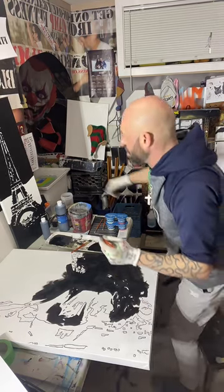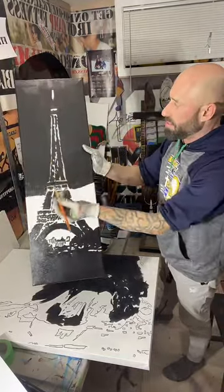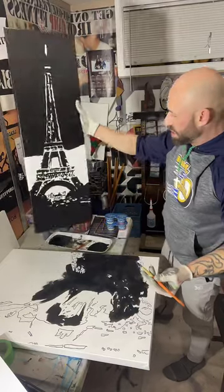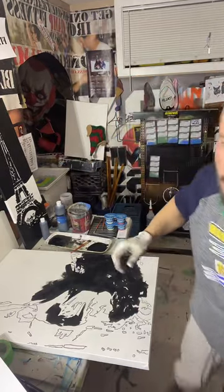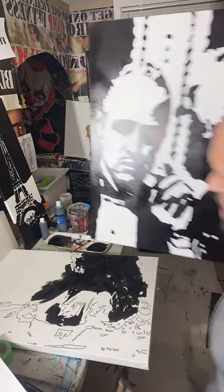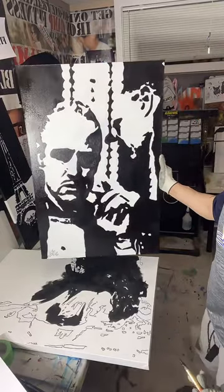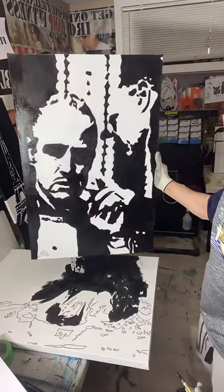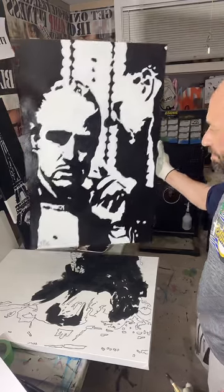But here's my Eiffel Tower. I did that with this one too. I painted the wrong side of up here and it got screwed up, but I ended up fixing it. Let me show you guys another one. I'll be back in a second. This is the one the same size as the one I'm doing here. You guys see that? Godfather. Same idea. I just took the darkest spots, and that's the only detail you're going to have, and then it just comes together, right?